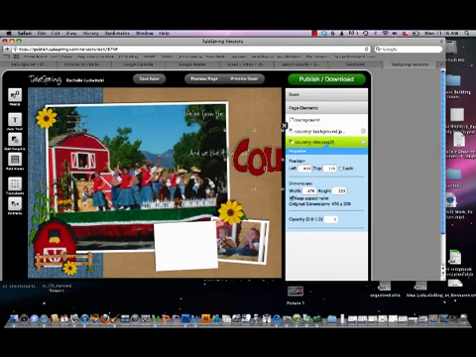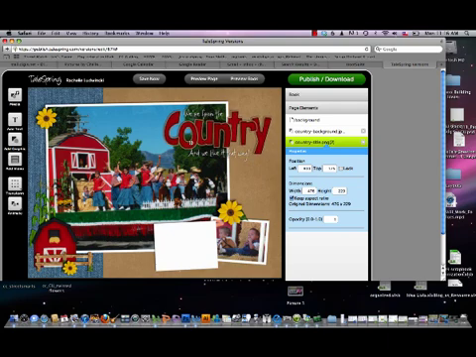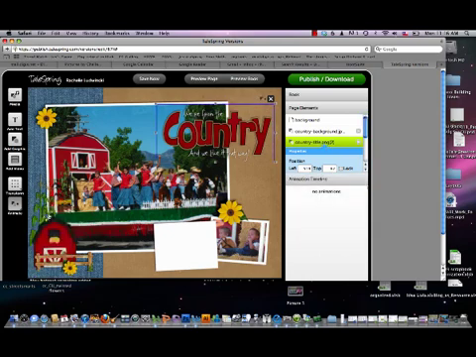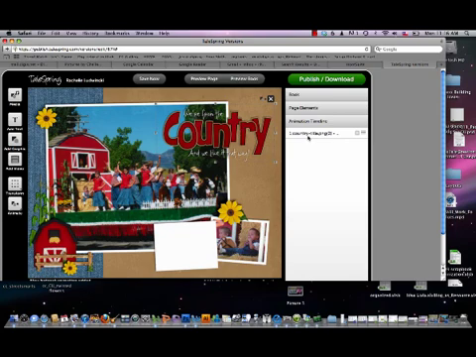Okay, this one does not go up in the corner, so I'm just going to drag it into where I had it when I was scrapbooking. Okay, now that's in the right place. That's the one that I want to add the sound file to. So under animate over here, it's what's called a hotspot, meaning something is going to happen with this. So I click on hotspot, and then over here in my animation timeline, when you click on that, it'll open it up. Now, what I want to happen, I don't want it to happen when the page loads. I want people to be able to click on it.